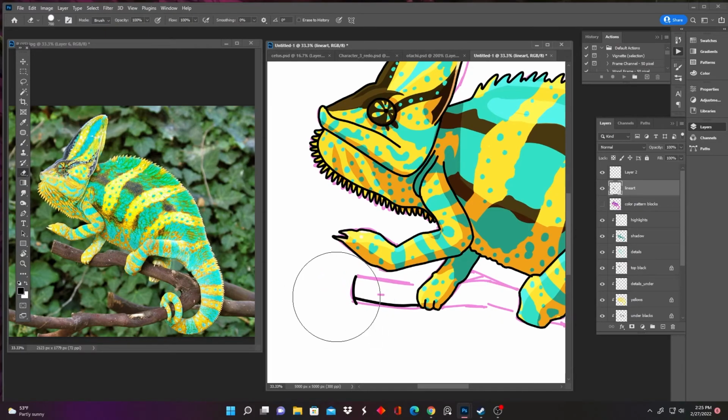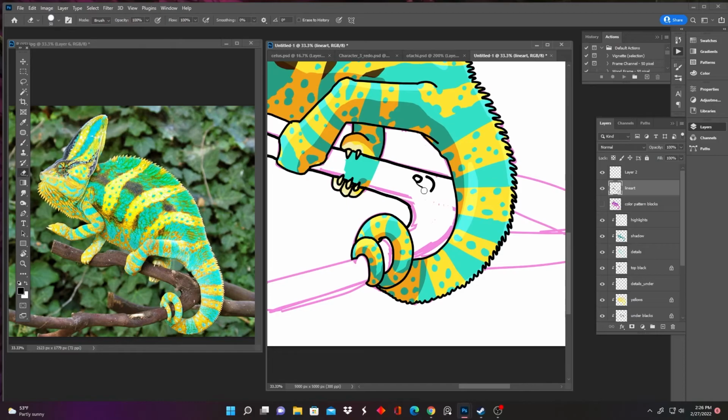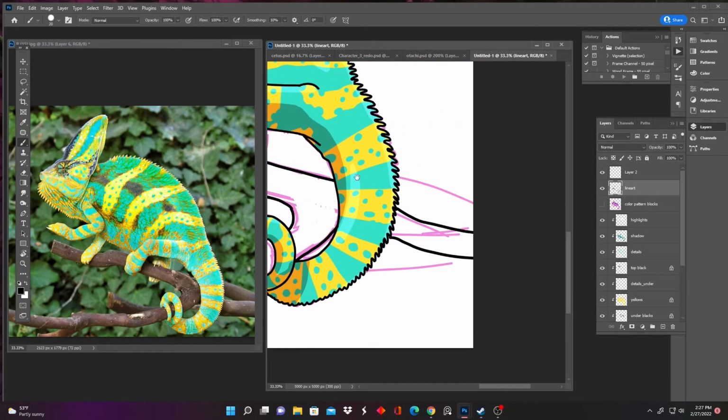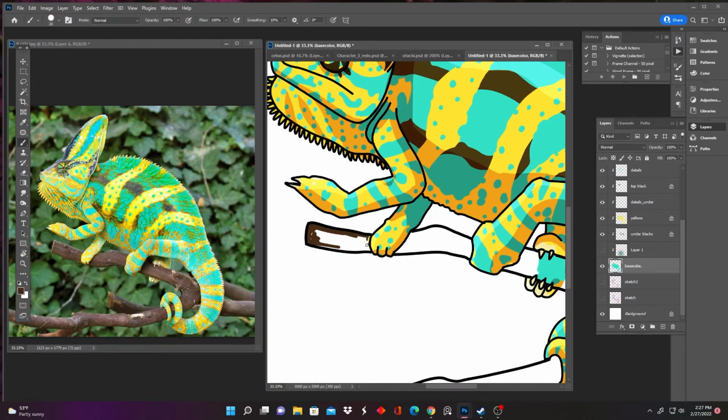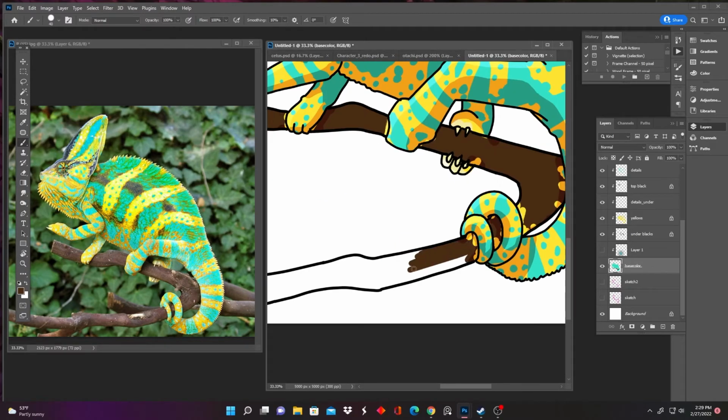Lastly, I'm going to put in the branch because I kind of forgot to do this earlier, so I'm going to do the same step process as before. I'm going to make that sketch layer, put in the lines where I think looks good, put in the base color, and then I'll probably cut out the other base colors from that and add in a shading layer and a highlight layer.